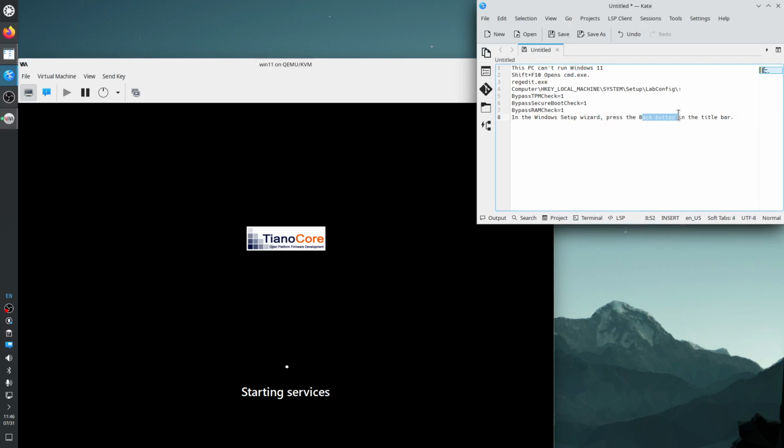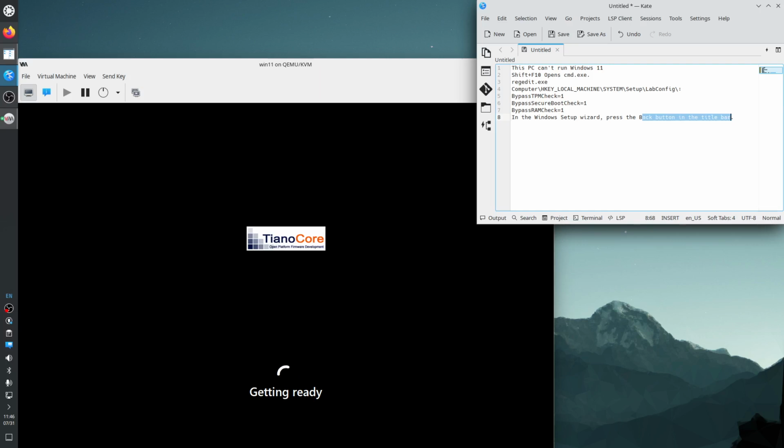So I'm pressing the back button in the title bar once. Okay. So this is just how to install Windows 11 without TPM.